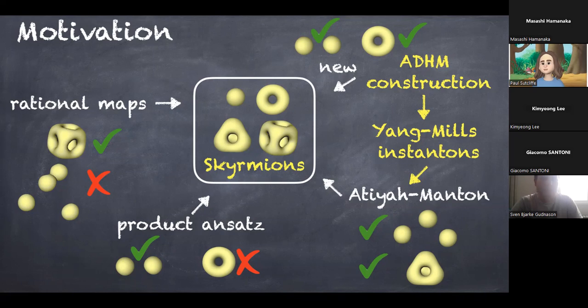And it will produce for us some rational approximations. So not to be confused with rational maps, the word rational in this context will mean that the approximations will be rational functions of the Cartesian coordinates. So that's roughly speaking the plan of the talk. I'm going to explain a bit about skyrmions, a bit about all these approximations, and then tell you about the new one. Are there any questions before I delve into some of the details?